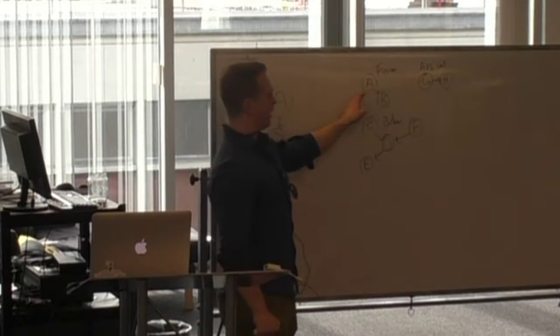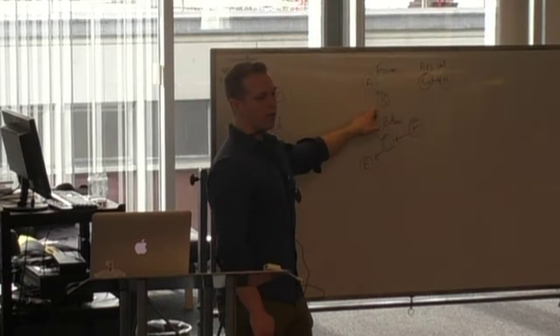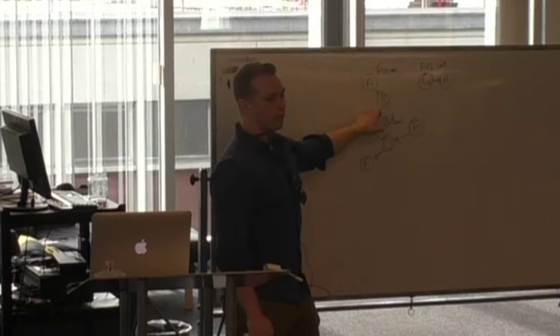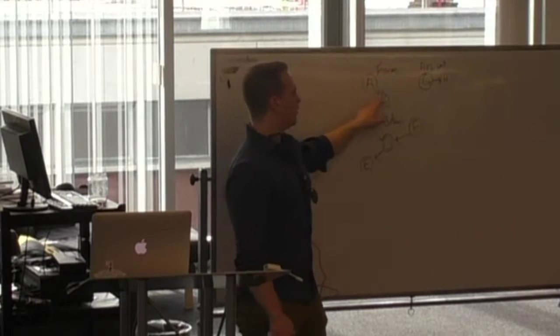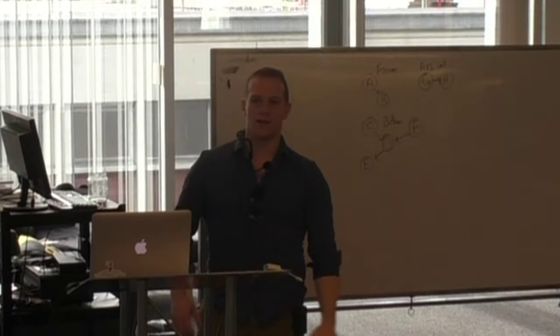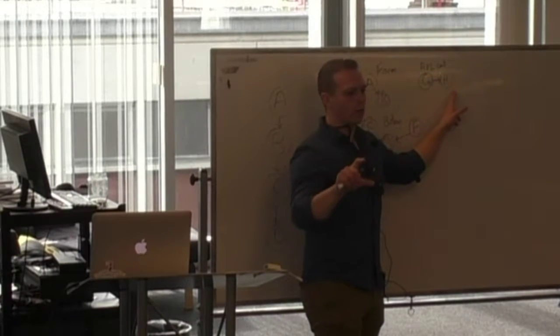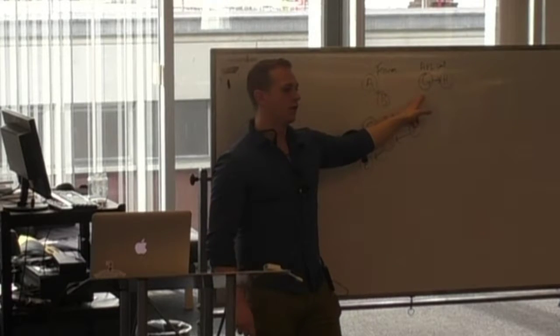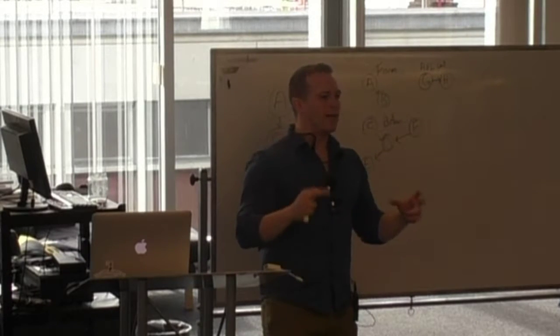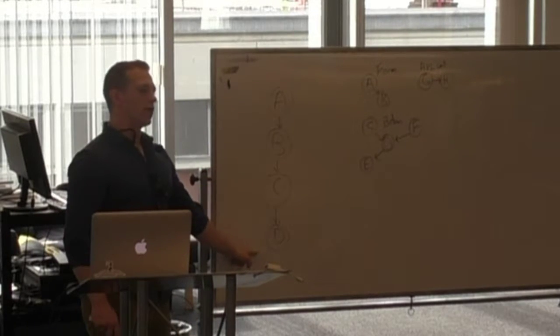You'll notice that A to B is still synchronous, right? So the reason that there's this arrow here is because B shouldn't run until A happens, right? The form shouldn't submit until the user fills it out and clicks submit, right? If you make an API call to go get, I don't know, the weather or something, you shouldn't create that new node in the web page until you've gone to get the weather, right? So when we're programming asynchronously, it's not that we never do this, it's that this isn't the whole story, right?